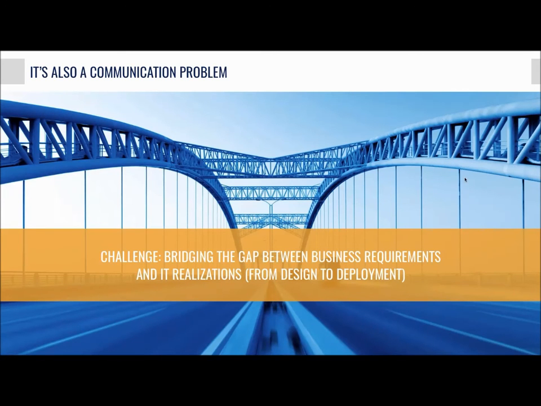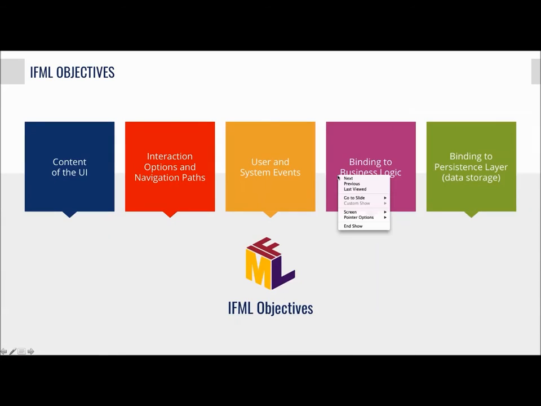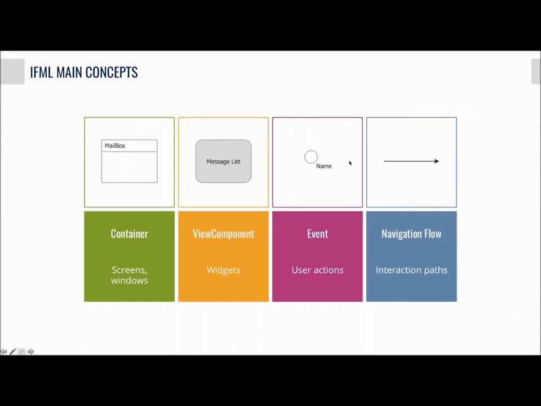Concretely, just to come down to a practical description of IFML. IFML is really simple in essence. If you want to learn it in one shot, we can say that IFML is about a graphical notation, a graphical modeling approach to the user interface design that boils down to these four concepts initially. Obviously, then it gets a little bit more complete and complex, but I think that if you can get this idea of these four basic building blocks, you get most of it already.